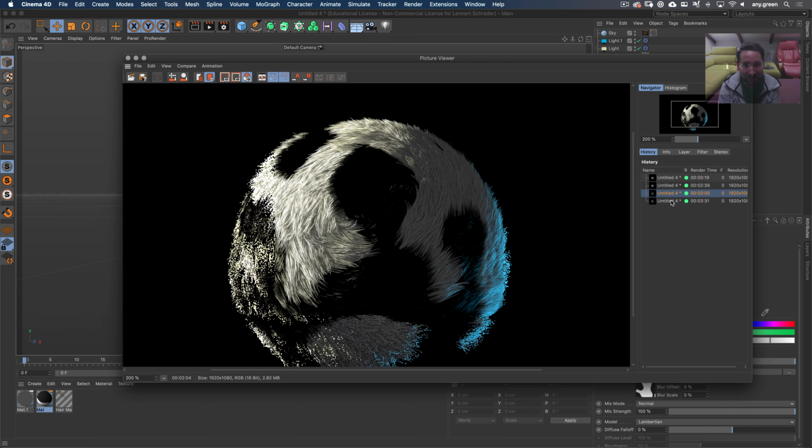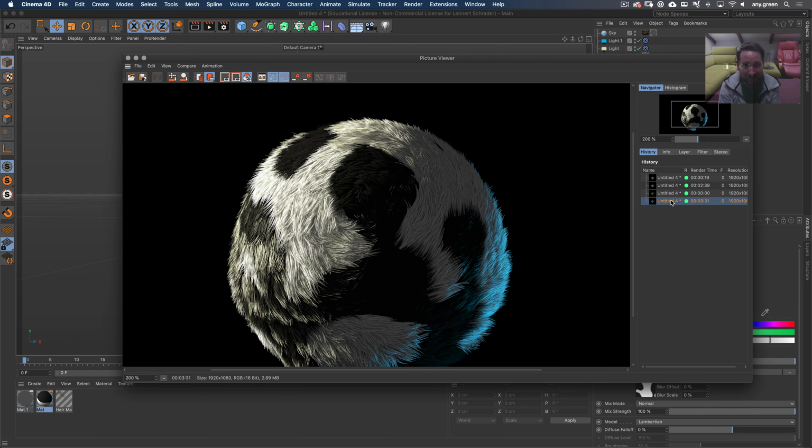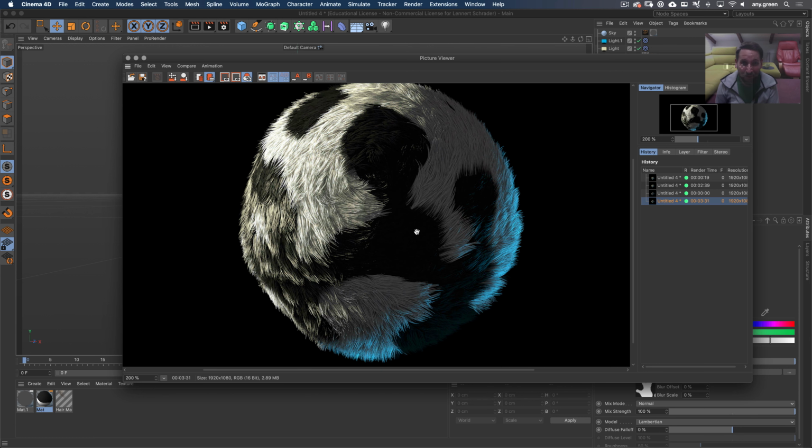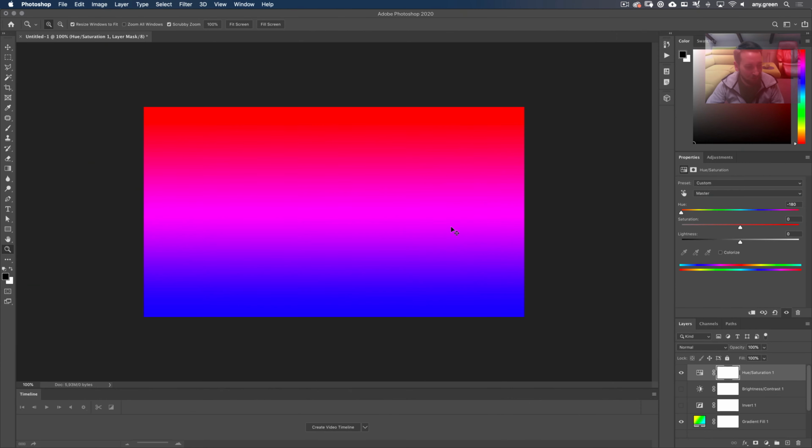As you can see here, as we compare the two, we just get a lot more detail in there. Now, with this, you also realize how each hair is casting its own shadow, so it looks a lot sharper and more defined from the background. And there are different ways of fixing this. Of course, the best option is to use thinner hairs and more hairs, but that would increase the render time even further. So let me show you a little trick that I like to do in Photoshop. For this, I will just be lazy and copy this, and I will switch over to Photoshop.